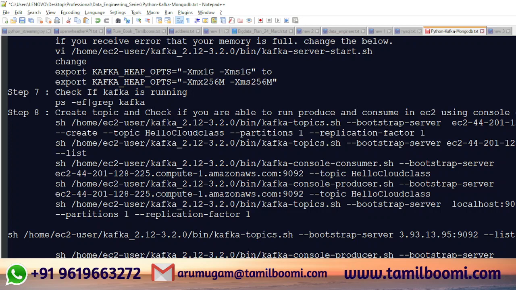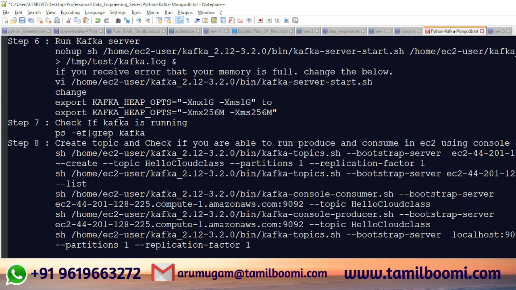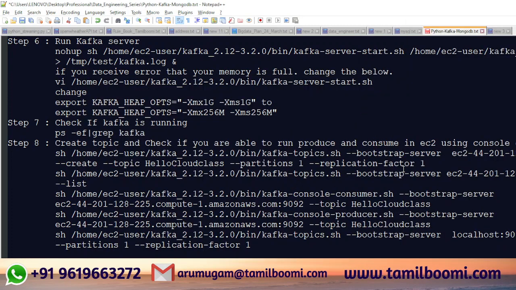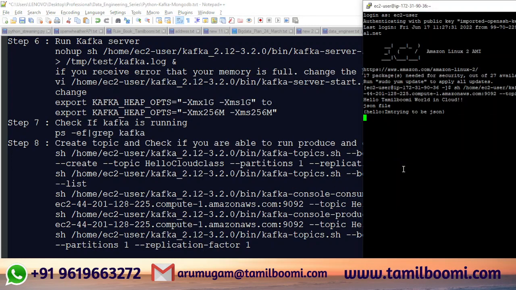What is the first task? Just install Kafka. Create one machine from EC2 and then install Kafka in it, or wherever you have some Linux, you just need to install Kafka in it, and then make sure the console producer and console consumer are working fine. Till this point, if you've done that, that is good.